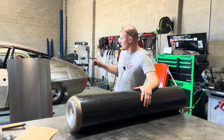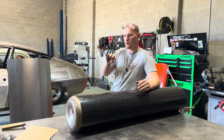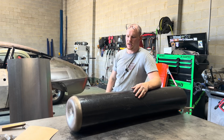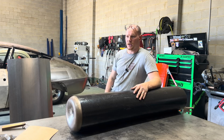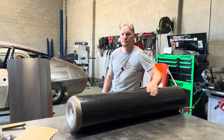And if you do that, you can do it in a slip roll as well, but a slip roll can kink it a little bit too. So that's why I've gone down the route of doing it like this. And I've got a few different bottles for different applications at different sizes as well. So that's another nice thing. We'll keep going, crack on into doing a few more parts of the skin.